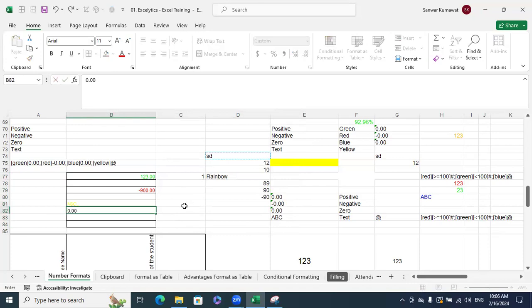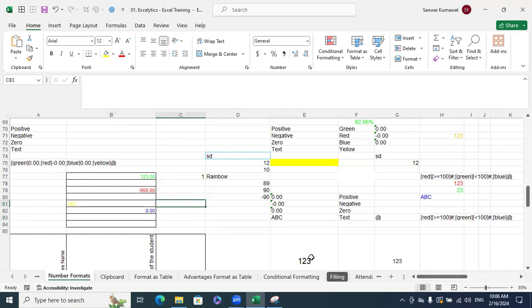Tell me, color of this will be? Blue. Done. Why are we using the semicolon? We are using the semicolon in order to bifurcate the numbers, text, whatever it is.